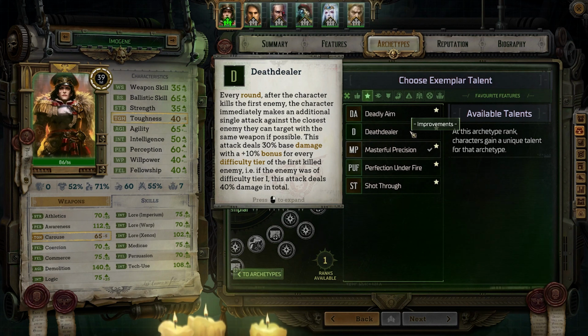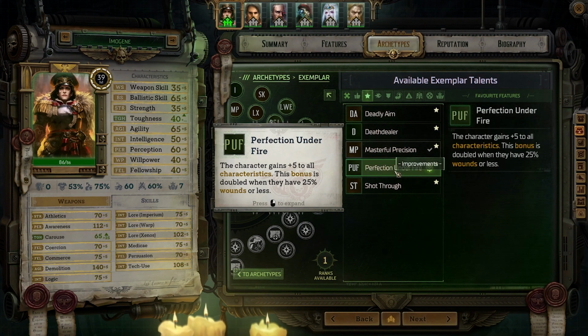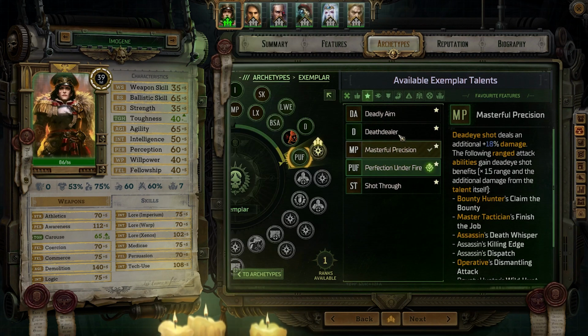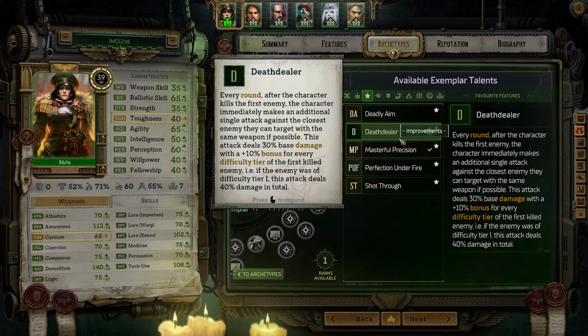Okay. I see, I see. I think I'm gonna get that one. Character gains 5 to all characteristics. Its bonus is doubled when they have 25% wounds. That one's also very good. That would help us a lot. So my agility would go up, my ballistic skills would go up. So 2 of my most important stats will go up in bonus score if I get that. But I think that I'm gonna get Death Dealer.